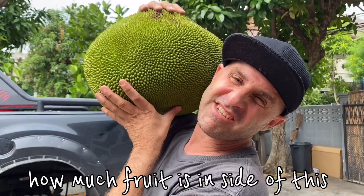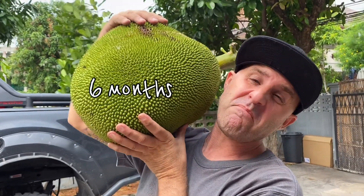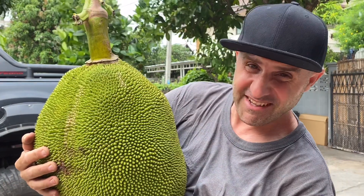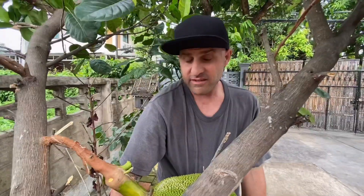We're going to see how much fruit is inside. This has been growing on my tree for almost six months, and we've been waiting for this thing. In this video we're gonna cut it open and see how much fruit is inside. So if you guys are curious to see what's in this bad boy, stay tuned. This is my jackfruit tree that I'm standing underneath — it produces roughly between two to four jackfruits a year.